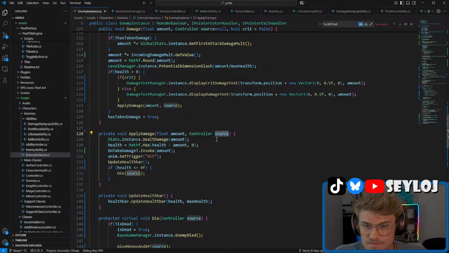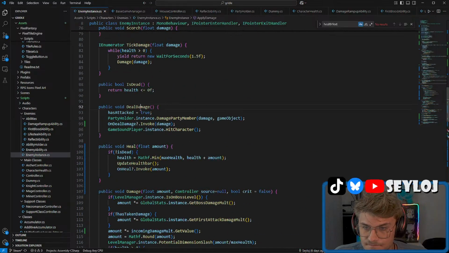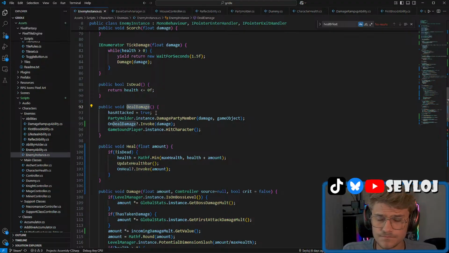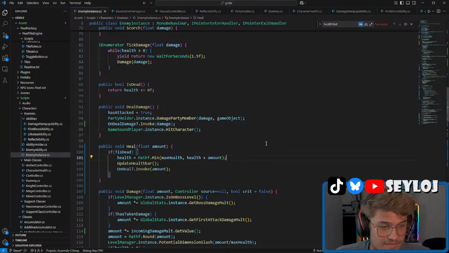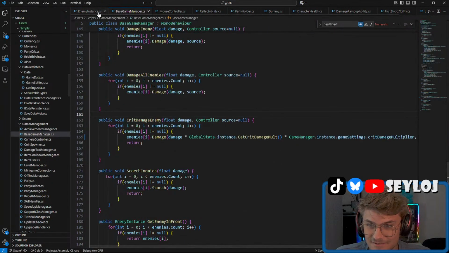We have this source that we actually... No, wait, apply damage. Deal damage, yeah. Partyholder.instance.damage party member. Yeah, that's going to entail a bunch of rewrites in this code if we want to add that. So I think we'll wait with that one, but that one's going to be really fun to do.